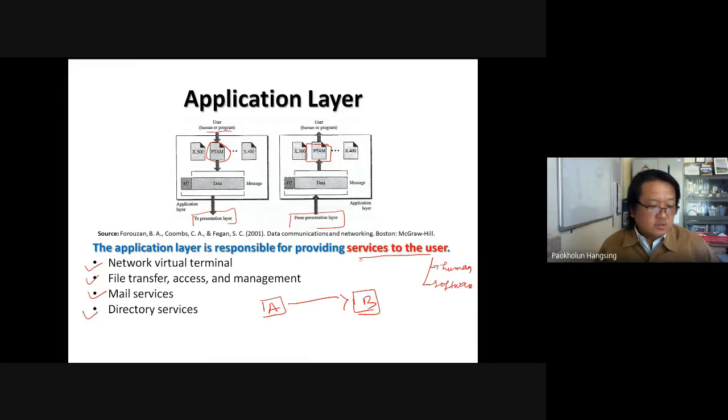It also allows directory services, which are basically used for distributed database sources and access to global information about various other services. So these are some of the things done in the application layer.